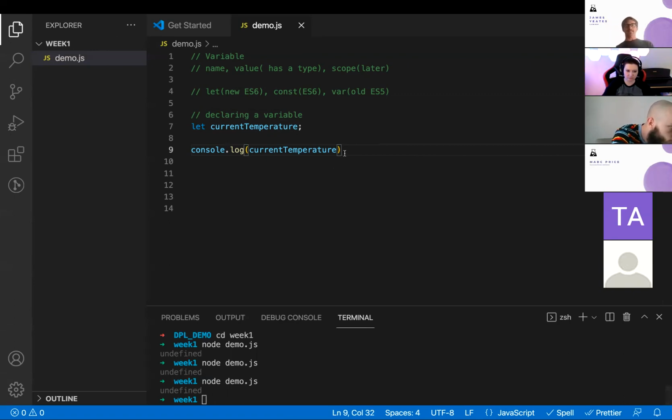So right now this is undefined. Now undefined is actually a type in JavaScript. And let me show you what I mean.